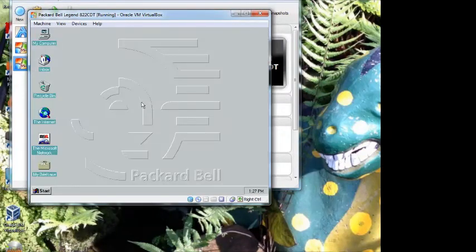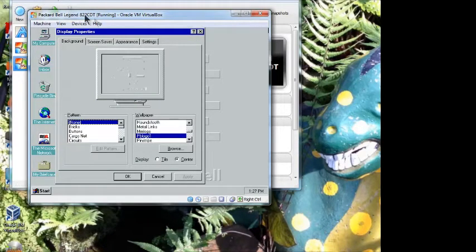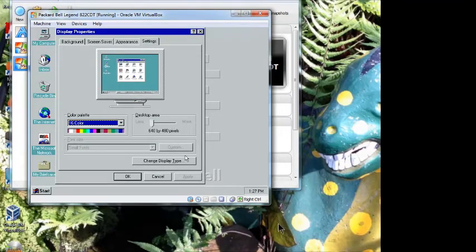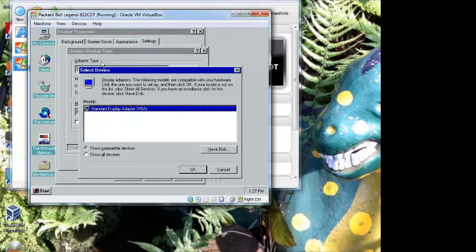Then what I can do is install the VBE display drivers. It's probably a good thing because this mouse is acting really, really weird. So I need to go to Properties, Settings, and then go to Change Display Type. And then where it's got the graphics adapter type, I need to change that as well.